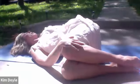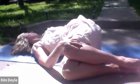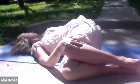So the knees are going to be resting firmly on the ground. You can use that right hand to pin the left leg. And again, a pillow under the left shoulder, or squeeze the left shoulder under the back. Okay, to the left. One more deep breath. And slowly come back up to center.